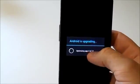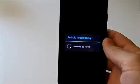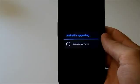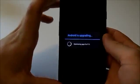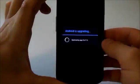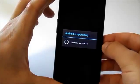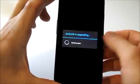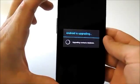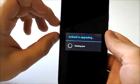We have our Android upgrading notification and we're optimizing all of our apps. I only have 13 installed because this phone was basically out of the box — I had done a firmware flash of 4.0.4 for a previous video, which is the version the GSM Galaxy Nexus runs out of the box. So indeed we did update from Ice Cream Sandwich to Jelly Bean. It's finishing up its optimization and we'll be able to check out the cool user interface of Jelly Bean.